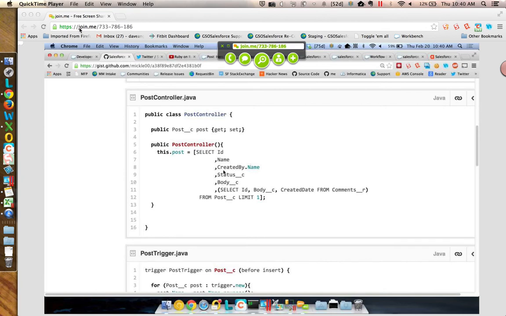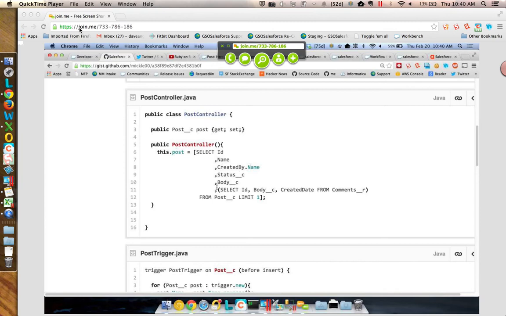So it uses dot notation and the fact that the data model is connecting the two tables. It knows that the post object is related to essentially the user table via this created by field. So we can traverse that field just by dot notation. We don't have to say, the equivalent SQL would be, inner join created by ID on created by ID equals user.id and then pull out user.name or something like that.